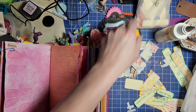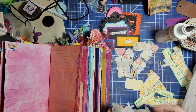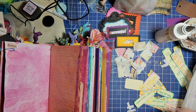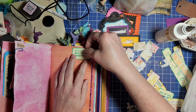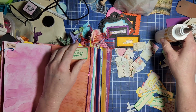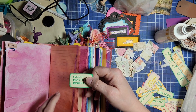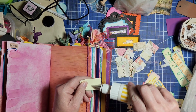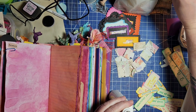Now, these are all favorites, so I was thinking about putting these in one journal or in one signature all by themselves. So we're going to fill this with these, and then I think the last one is going to be basically you do you. This is your journal. You do what you've done thus far in it. Keep on going, girl. You know what I mean, Jelly Bean? You picking up what I'm laying down? You feel me, dog?